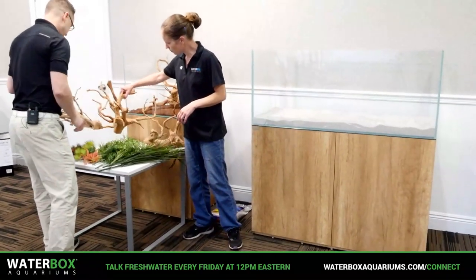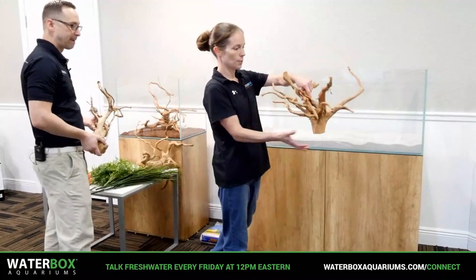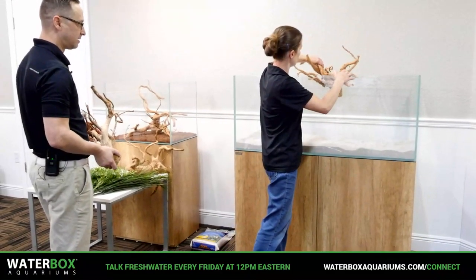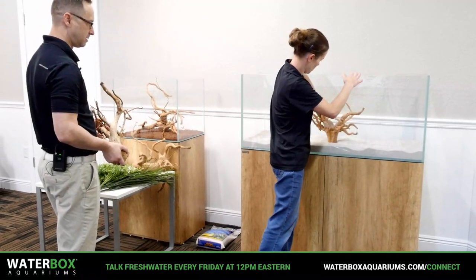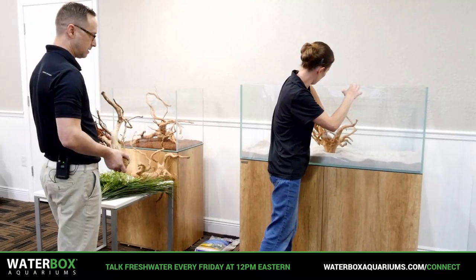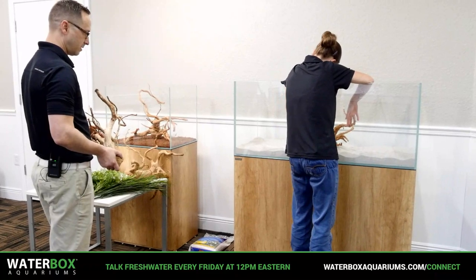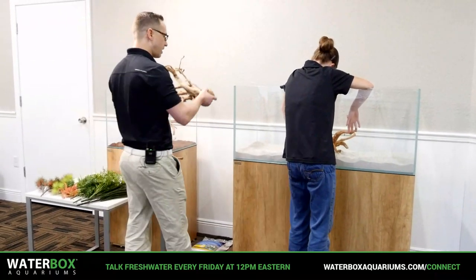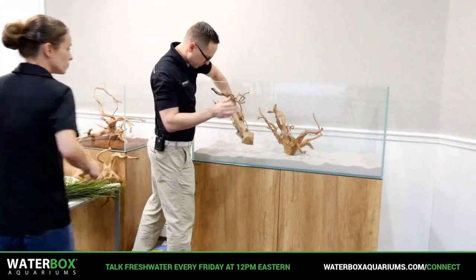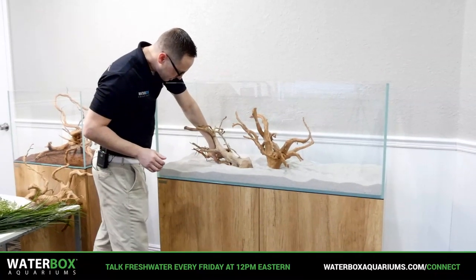I think this one is going to be our centerpiece, just because it's got a really nice open shape to it, but it's also not as tall, so we can give it some height around it with some plants. Right, now if we need to add more sand or gravel, we can, different woods. I mean, look at that. Oh my goodness. Dude, this is sick.